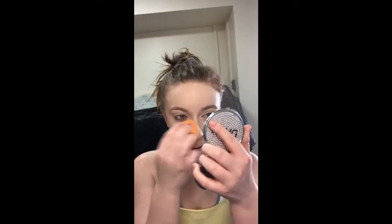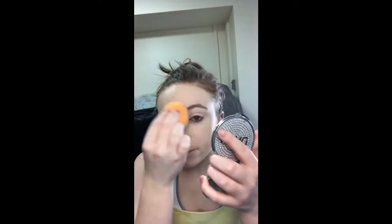Okay, I'm just looking at my face now up close with a mirror, and my skin just looks a little weird. It's not really staying on my nose that well. I always get a crease in my forehead, and it hasn't creased in my forehead yet. I always crease right here because it's like my smile lines, and it's kind of doing that. It's not really staying in place.